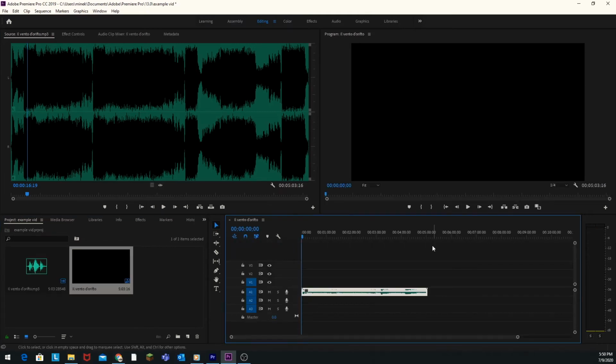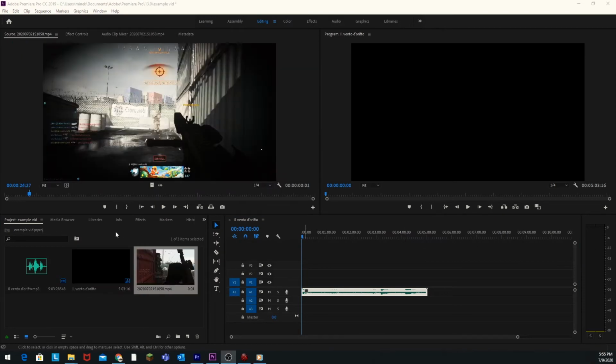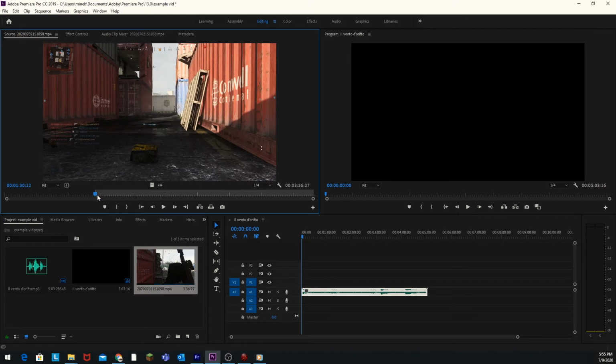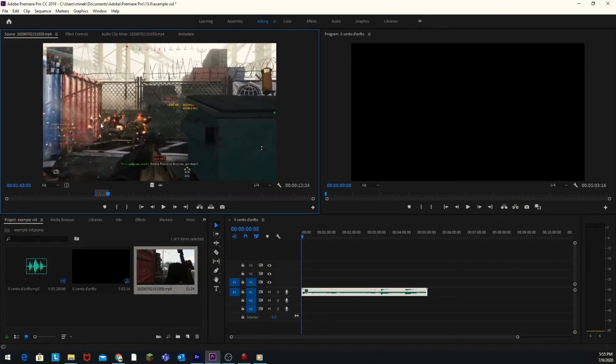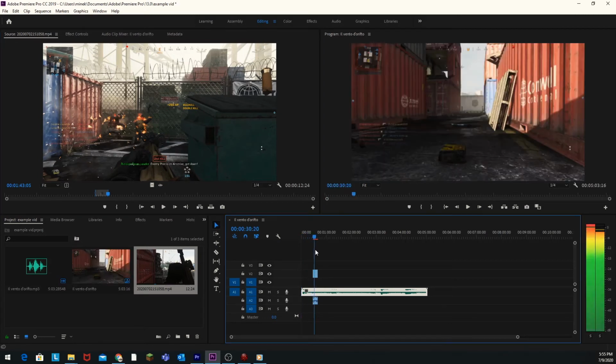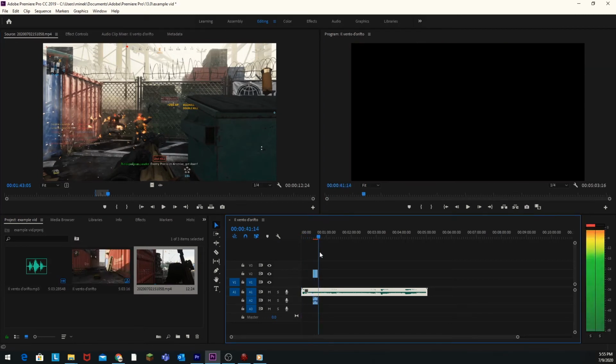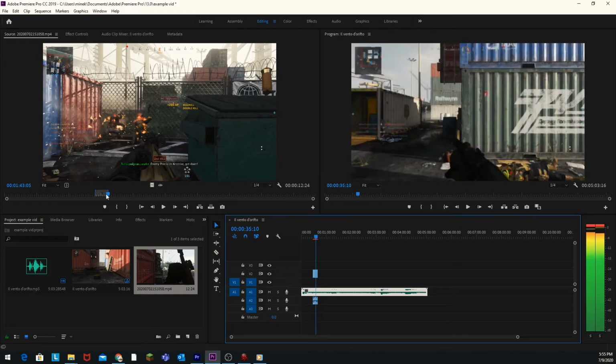And now let's get our gameplay in. You've got your preview panel here. You want to press I on your keyboard and it'll show an in marker, and then you want to press O, and then all you have to do is drag the video panel over on top here, so you can see it just shows that bit. It shows this bit that we've left.